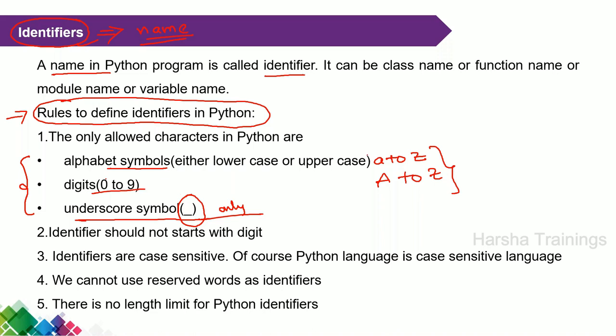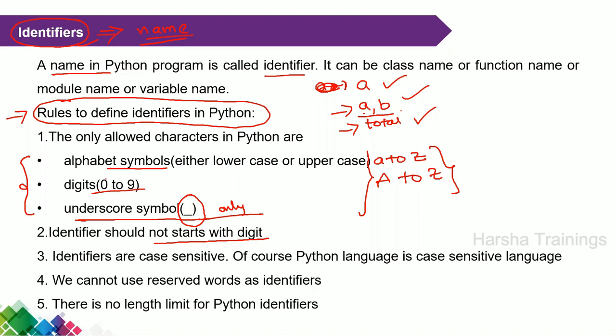Again, we have restrictions. Even though these three are allowed, an identifier, simply remember, an identifier in the sense a name, does not begin with a digit. Identifier does not start with a digit. For example, a is equal to something is an initialization; a is valid. a comma b: here we have two variables, a and b. Total is a single variable. Remember, if you are using a comma, then only those are multiple variables, a comma b. So the comma is used to separate the variables. This is one variable. Here we have two variables.